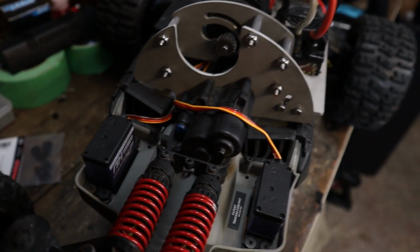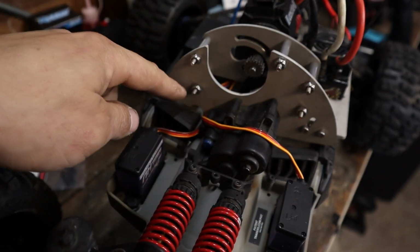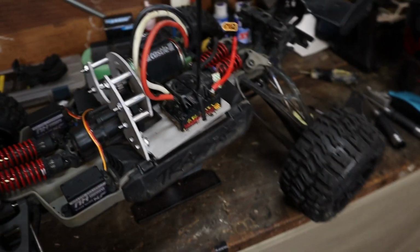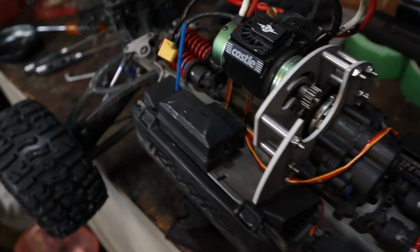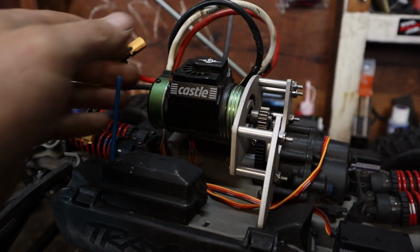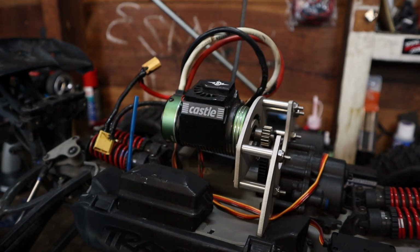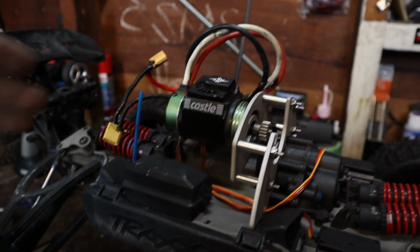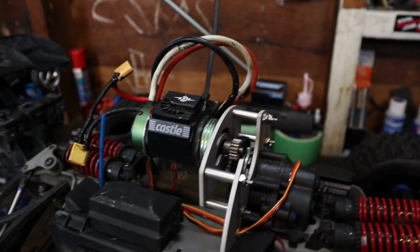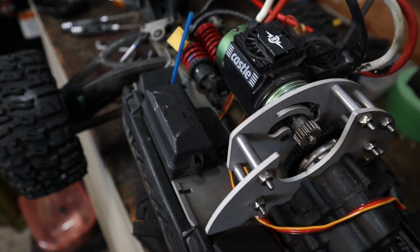Another nice thing, this wire is pretty tight, but I was able to actually make it into the ESC box. Let me just spin the car around. All right, so the nice thing is this did lift the motor up. These things always have an issue with cooling, so this got the motor up and in the air more, so now there's more air around it that can move instead of just on top. I am going to have to get a different fan. This one's slowly dying, but it does work for now.